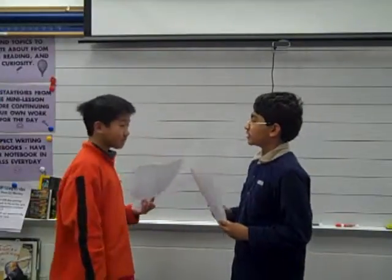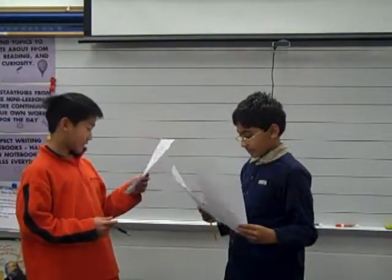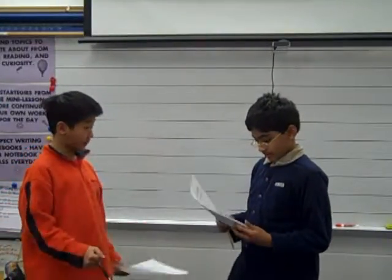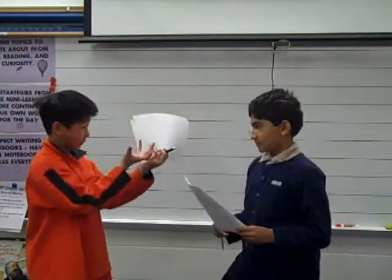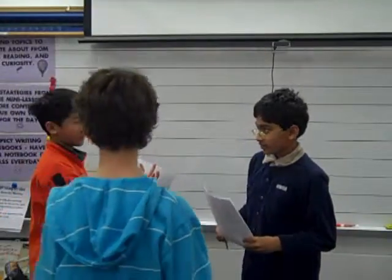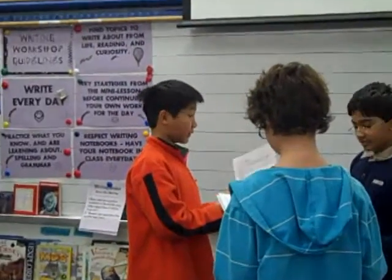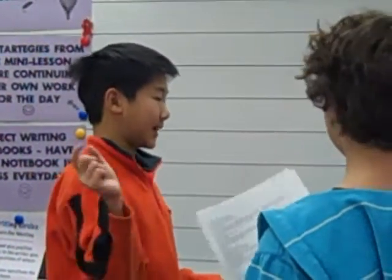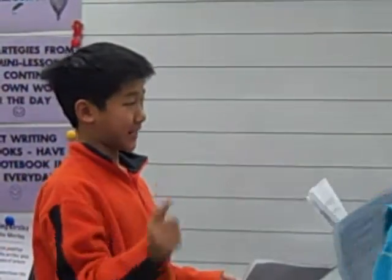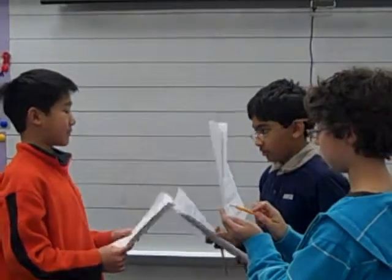Hey, know anything about comets? Yeah. Pretty good question, but you know, a comet's a small part of the solar system, right? And you know, it's made of rock. You know what holds that rock together? No, frozen gases. Also, you know why comets have tails? The tail is formed by the glowing gases in the comet, and sometimes there's a curved tail, which is made by dust. And then short period comets last less than 200 years, while long period comets last for more than 200 years.